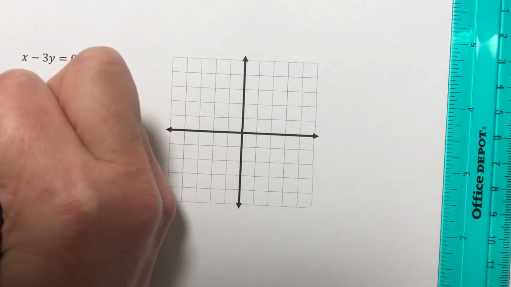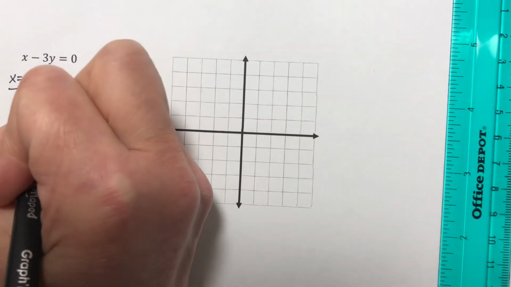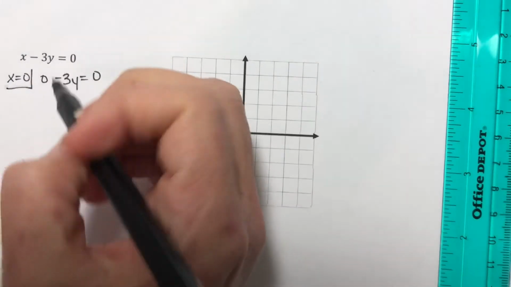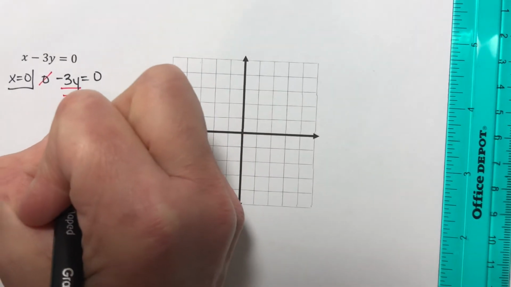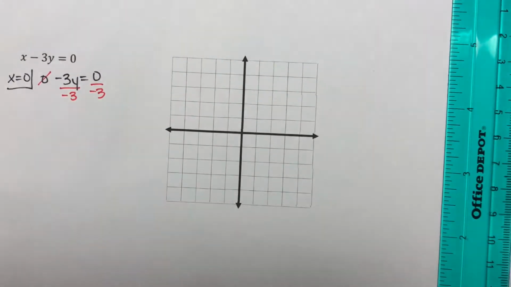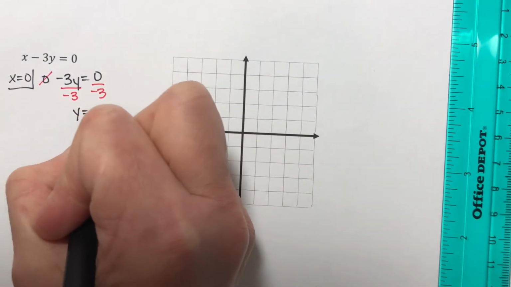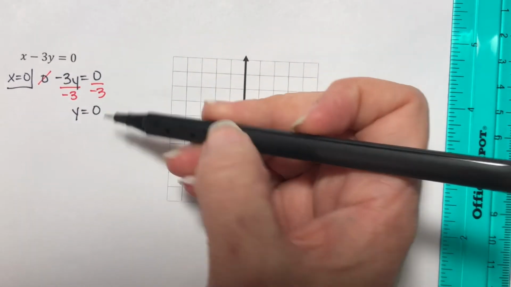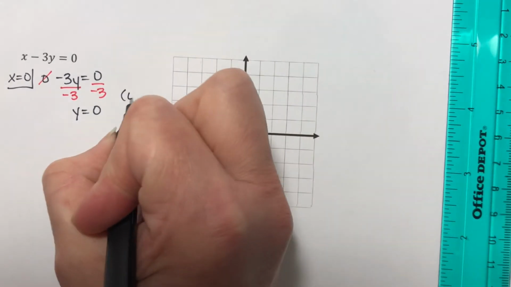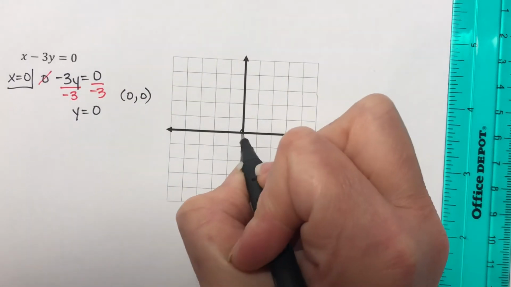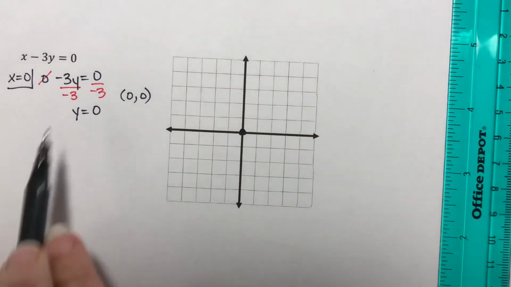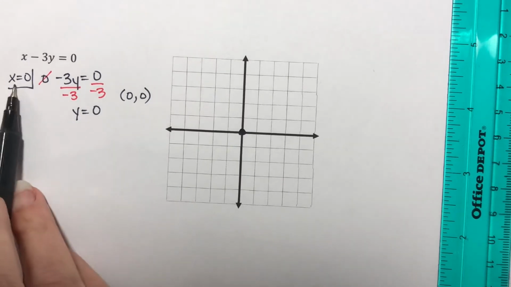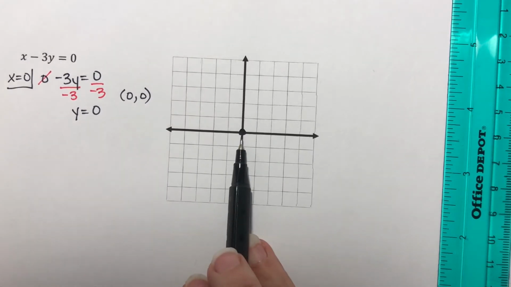If x equals 0, then I have 0 minus 3y is equal to 0. Of course, that goes away. Divide both sides by negative 3, and you get y is equal to 0. You can divide a 0 on the top; the 0 on the bottom is when you have an issue. So this is the point 0, 0, which is the origin. Now, if I plugged in y equals 0, I should get x equals 0. So there's no reason to do the other part of intercepts. I'm going to get the same point.